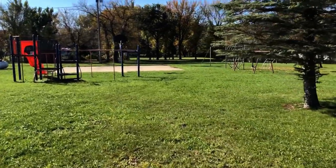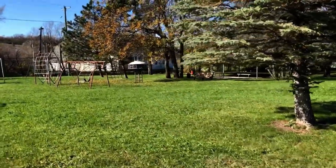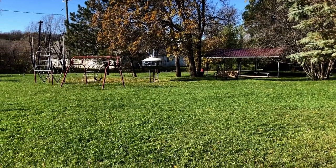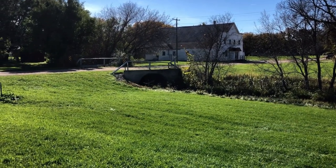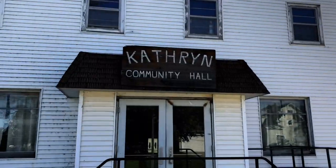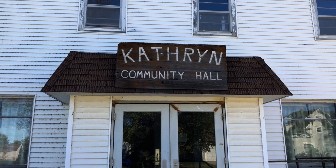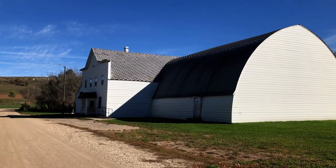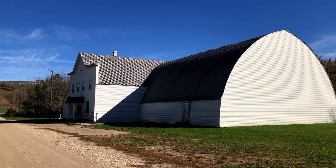I don't know how many children actually live in Catherine — it's a town of 50 people, so there can't be very many. But it's nice to give them a place to play. That kind of makes me think: what draws you to a place like Catherine? Not a lot of jobs there. There's the old city rec center. I would guess the community hall contains a basketball court, maybe a couple of rooms for meeting. But it's a place where you can get together during cold weather.